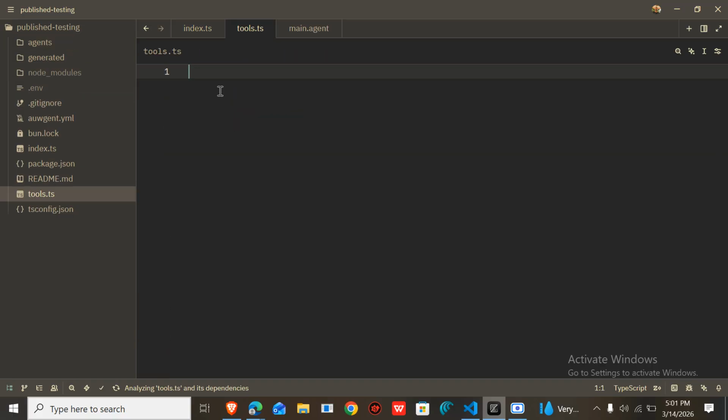So tools, I'll just import Auwgent tools.